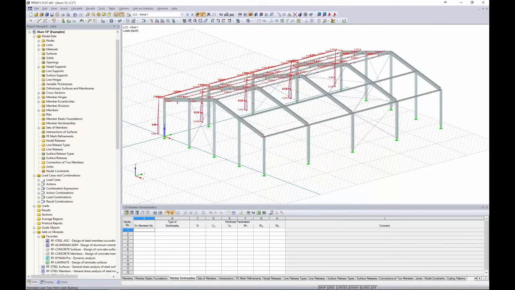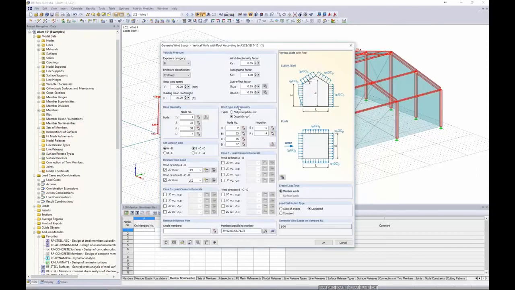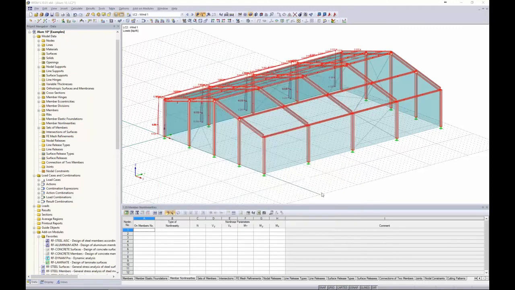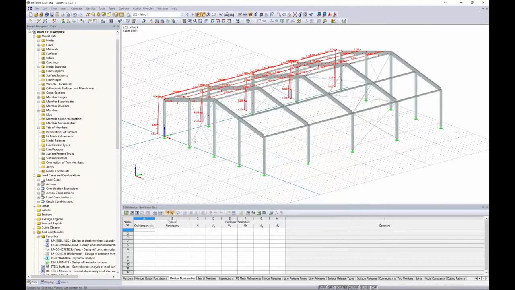Let me double click on this. I am not going to generate Case 1 or Case 3 for this example today. I'm just going to apply the minimum wind loads according to the ASCE 7 for LC 2, which would be the first wind load case that we created. I'll set this in direction AB, which if we toggle our picture, we can see exactly how this is coming in our structure, and load case 3 will be the other direction. So just for simplicity for today's example.